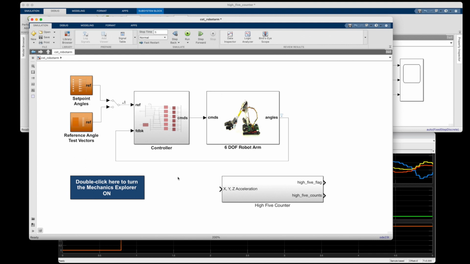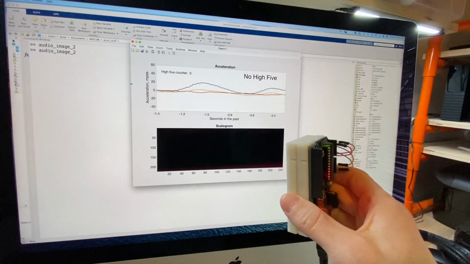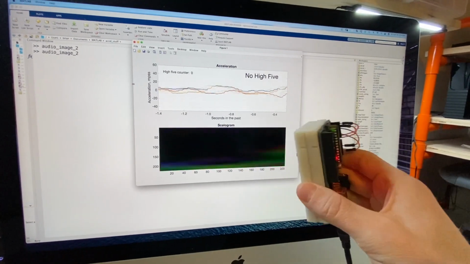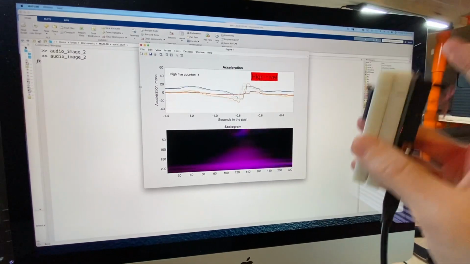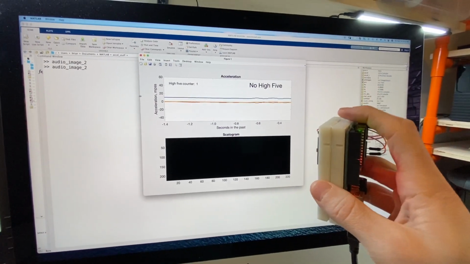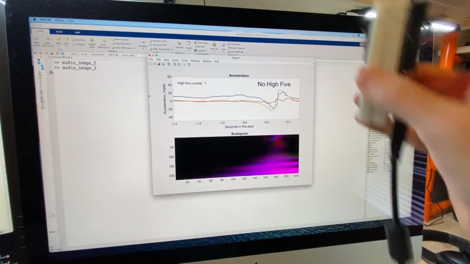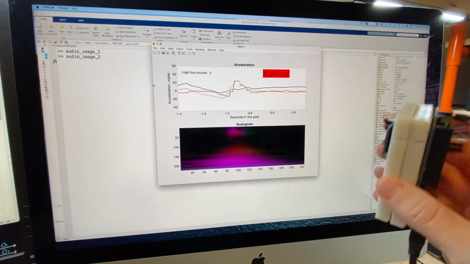Now, I'm not actually going to build this out any further because I'm just making a video to demonstrate a few things. But if I did want to keep going on this project, my next steps would be to systematically try all of the different arm motions I could think of, both high fives and non-high five motions. And I'd probably even have other people try it out from different cultures that might high five differently. In every instance where the user motion was misclassified by the system, I would save off that data and add it to my training dataset to retrain and refine the network.